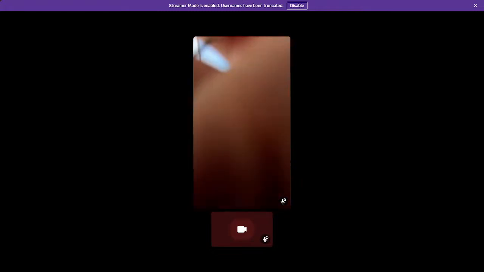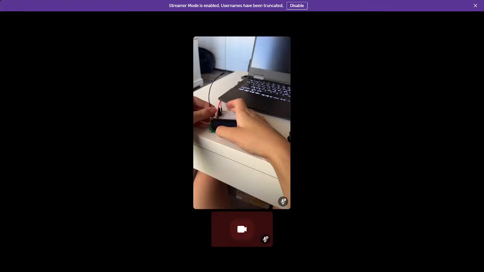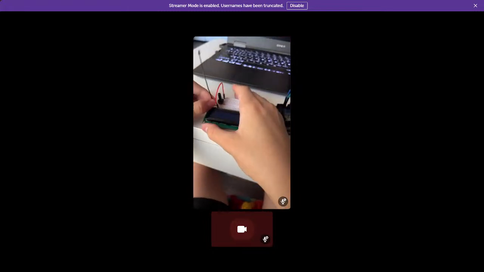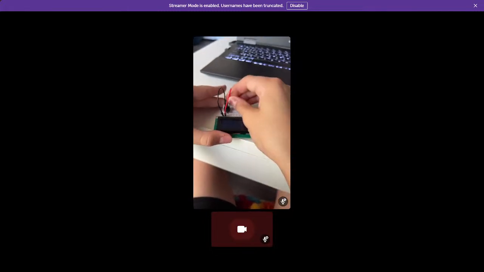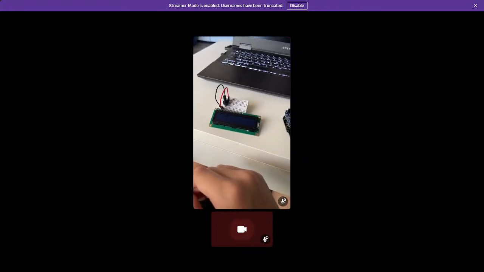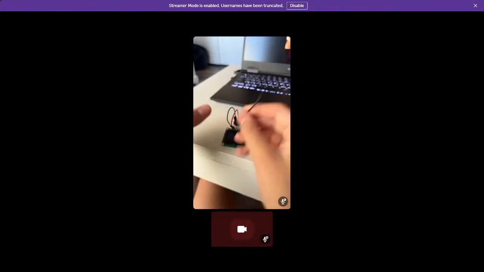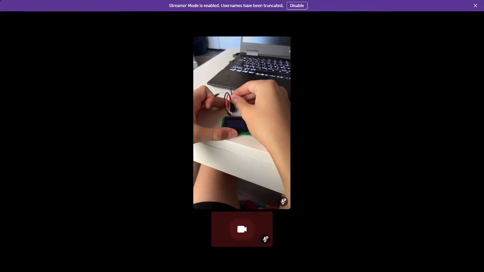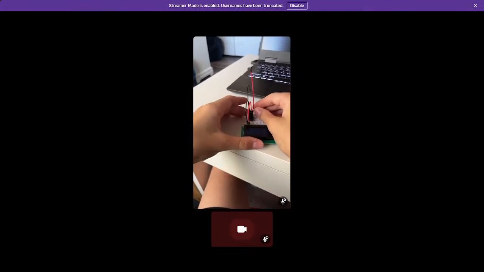So I kind of need 2 hands for this one. So I can go back to the old method. It's incredibly janky, but it works, it does. So we're going to go over here and move this down. See, this is why I need 2 hands. Okay. We can grab more wires. And this goes here. This goes here. We're doing all the power first, then we can do the other things.